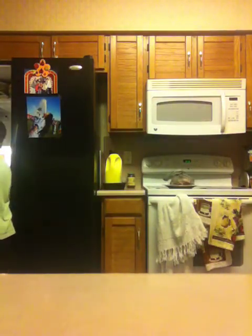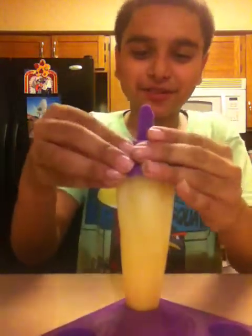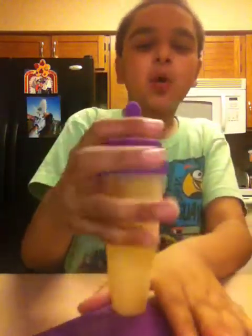It's like 8 a.m. So we're gonna take our popsicles out and see what's in there. It's also purple. We made a lot of them. We made four. I wanted to show you this one. So we're gonna take it out. I'm gonna try to open this.